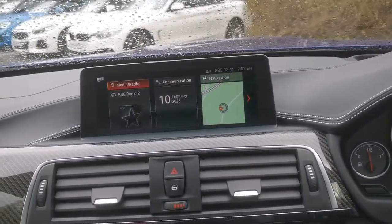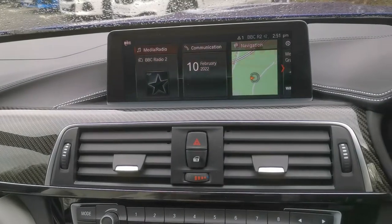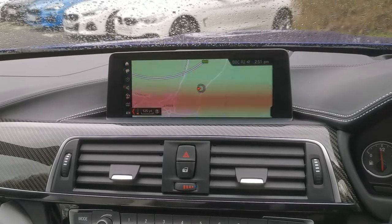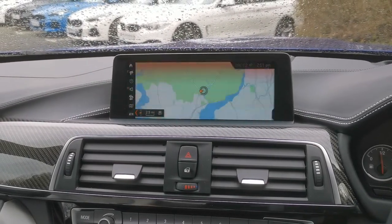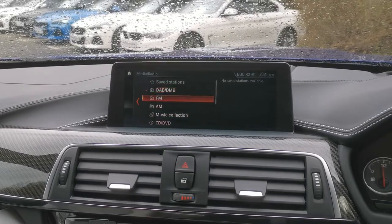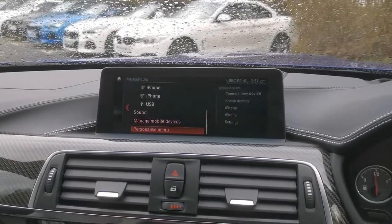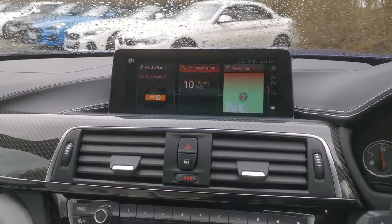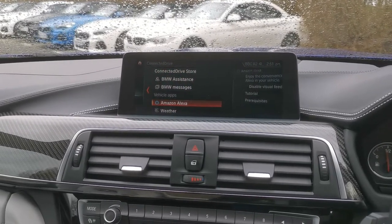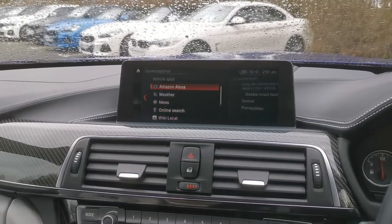There's a fantastic BMW iDrive 6 touchscreen navigation system — great for when you're stationary or from a passenger's point of view, though I much prefer using the iDrive dial when driving. Full navigation system in conjunction with the head-up display giving turn-by-turn directions. Also included is DAB radio, AM, built-in hardware, USB capability, and Bluetooth streaming. Full ConnectedDrive capability — you've also got Amazon Alexa integration, so you can control Alexa from the vehicle. It's almost like a smartphone built into the car.